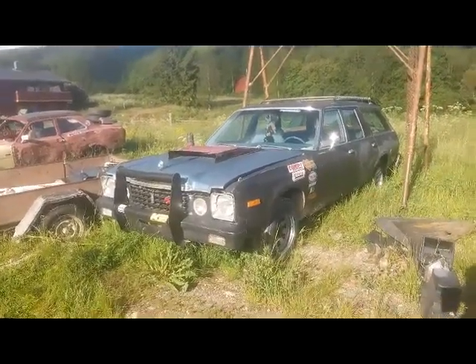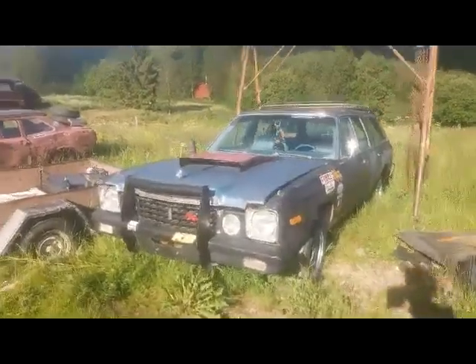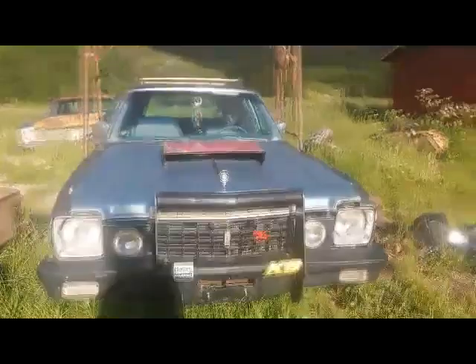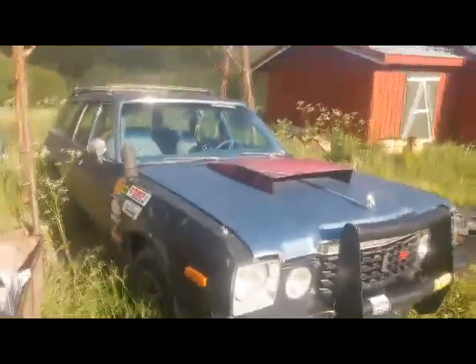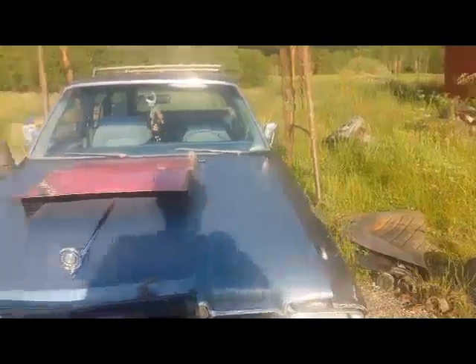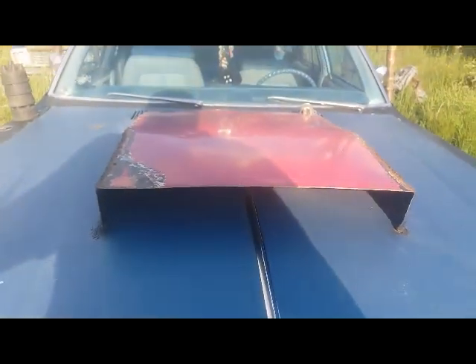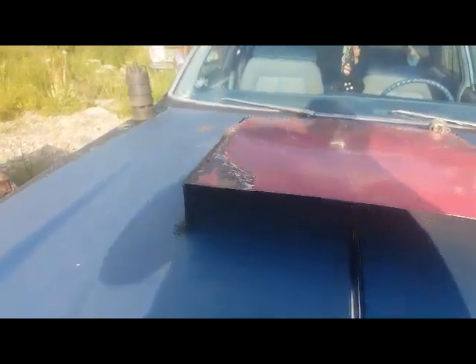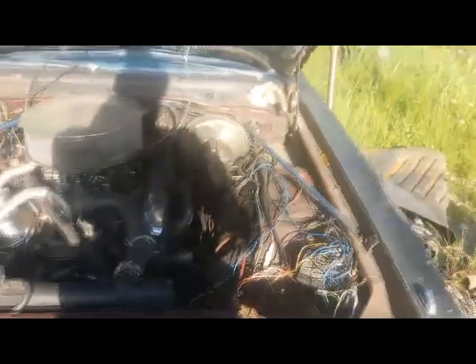For a while I've been thinking about what to do with this thing — the '77 Dodge Aspen wagon that I've had for years. It was the first car I had when I got my license, my first V8 car, and through the years it has gone through a lot. It's blown up so many engines I can't even count anymore. It's always gone back to, at least block-wise, a 318 Mopar.